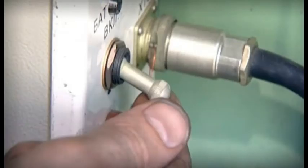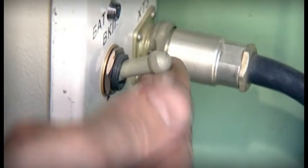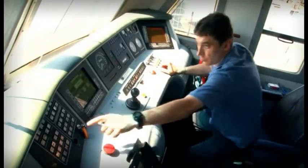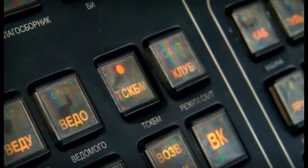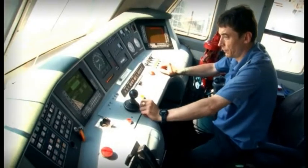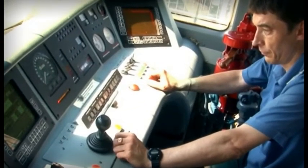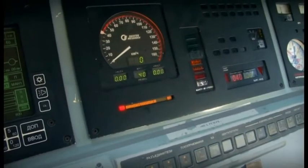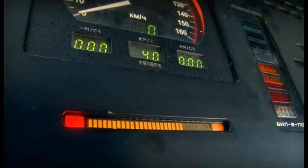After the bracelet is activated, the operator turns on the LEVCS by using the on-off switch, located on the controller block, or, in the case that the LEVCS is built in, by simply pressing the proper button on the dashboard control panel. At this point, the orange indicator scale, illustrating the engineer's state of alertness, will become illuminated. This is in plain view of the train operator.